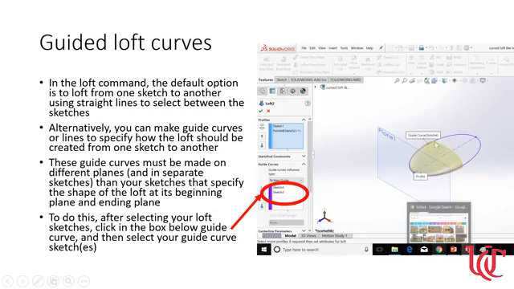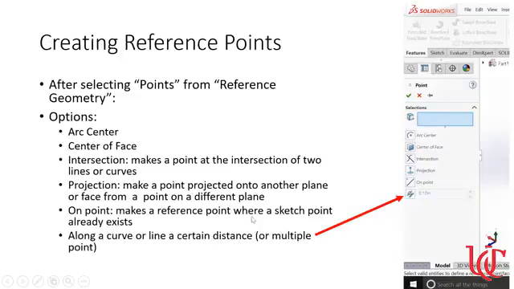So for example here, I had made a kind of ellipse shape back here, and then I made a point at this point, and I wanted to connect from this ellipse to this point. But normally that would connect just in straight lines, which would make this kind of look like a cone. And if I don't want them to connect in straight lines between those sketches, after I select what sketches or points that I'm lofting to, I can click on the button under what says Guide Curves and select sketches for the curves for how they connect. So I selected these ellipse lines here to do that. And we'll look at that in our example today.